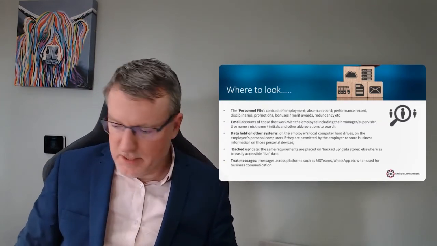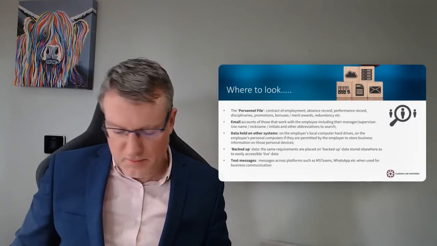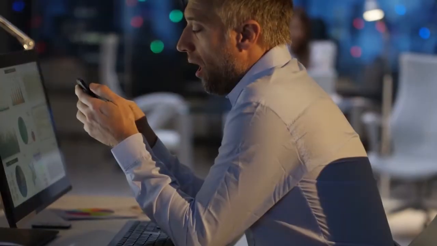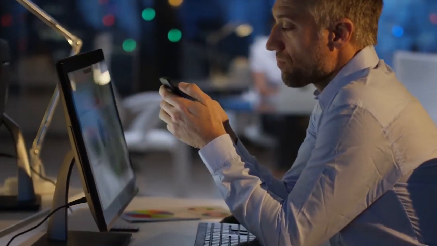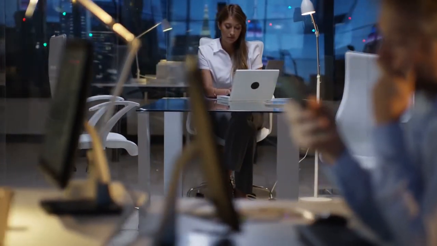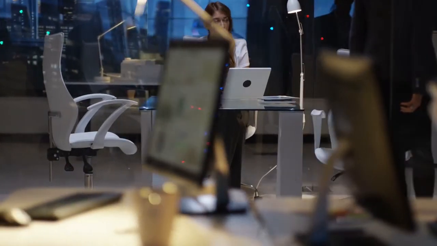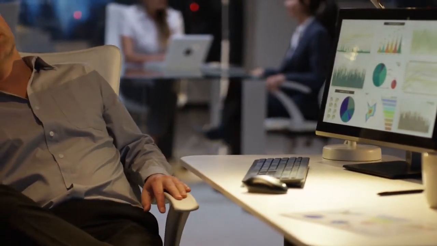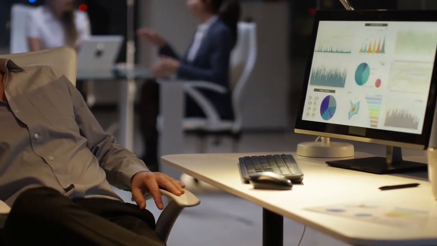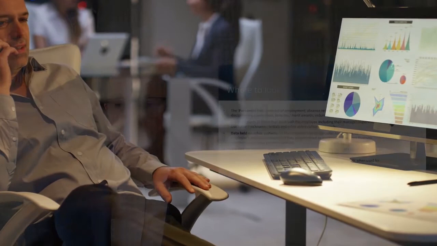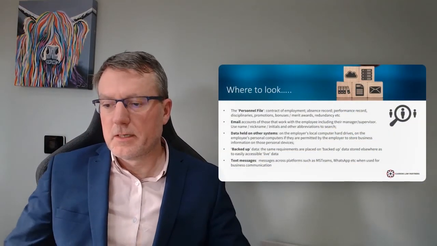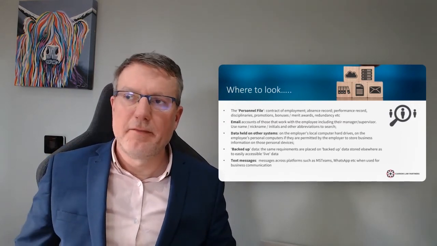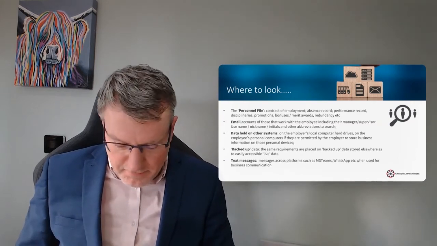And then we've got text messages. Now, if you thought it was difficult before, this is when it does become even trickier. So, text messages. Where we've got work mobile telephones and people communicating via WhatsApp, MS Teams, just normal standard text messaging, and where the purpose of that is business communication, then there is a distinct likelihood that that is going to be data that is being processed for the business, and that the employees are effectively your agents in relation to that processing, and therefore it's going to be disclosable data for the subject access request.